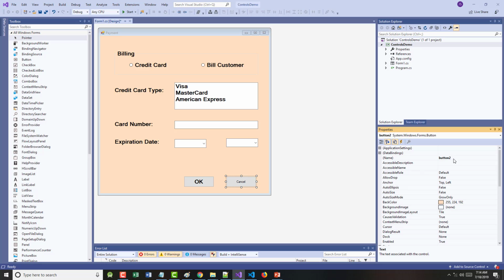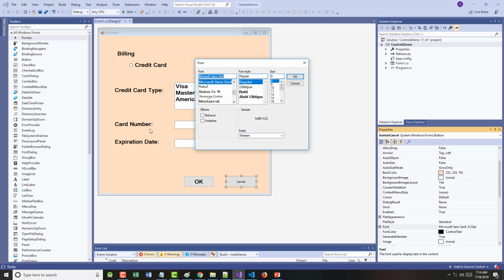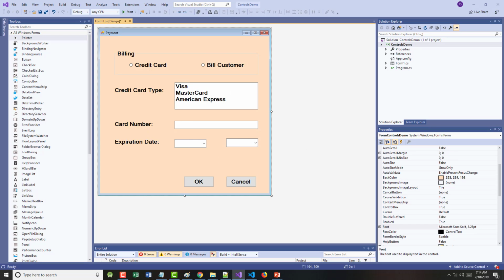It will be button cancel, and it will be the size I want to change to. All right, that looks pretty good.